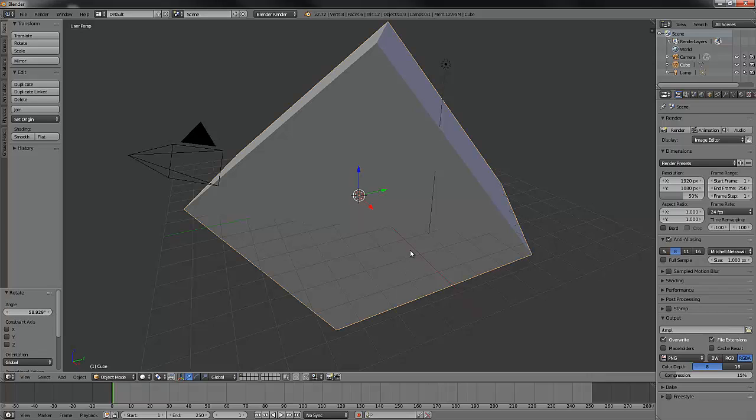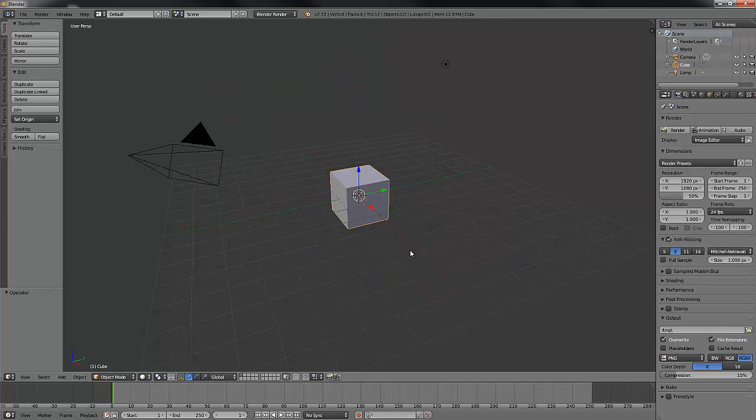Then we decide we don't like the way that it's scaled. So we do our Control Z until we get back to where we wanted to be. That's all well and fine. But what if we really liked the rotation we had on our object, but we just weren't happy with the way we scaled it? We can't get back to our scale without undoing our rotation using the Control Z function. But there is a way that we can do this.